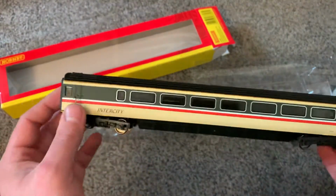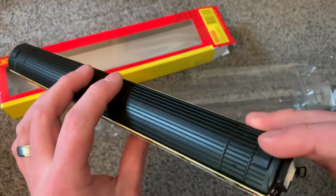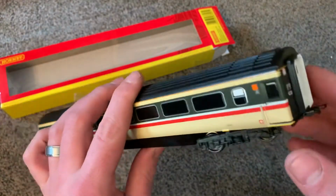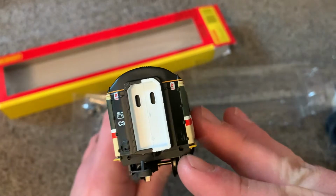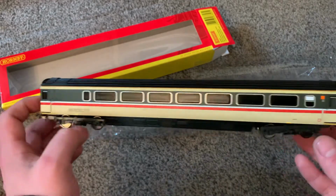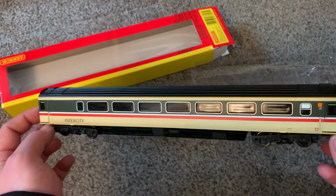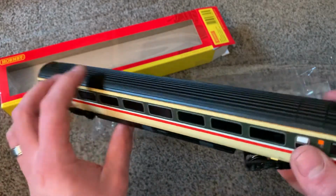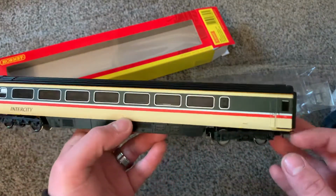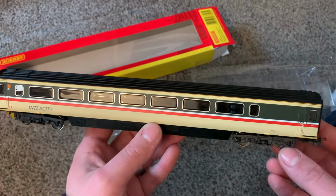But this TGS has been updated from the Lima tooling. The roof is still thicker than the rest of the coach, the lines, which I mentioned before. But on these newer ones, they've made it so you can take the buffers out, because obviously HST formations don't have buffers. If you've got one TGS with buffers, it sort of looks silly. But I never really bothered in the past, and I used to just chuck all sorts of liveries together. But now, if you're a serious modeller, obviously you want everything to be just right. I should imagine these are quite easy to adapt by putting steps and brake hoses on and changing the axles.